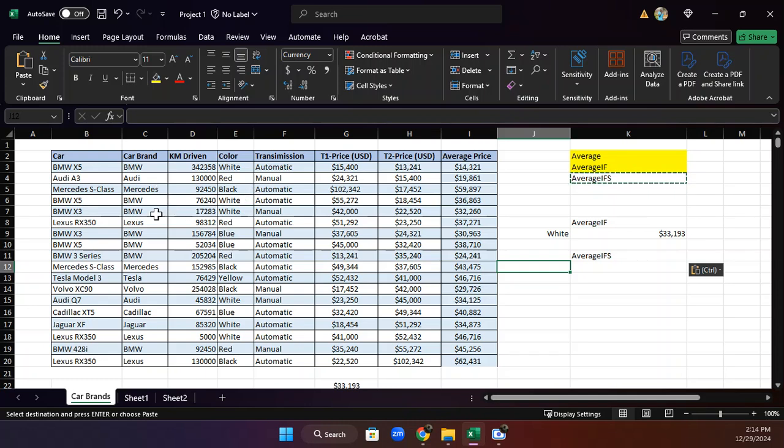Let me see Mercedes, Lexus, Audi, Audi. Okay. So basically, what we can do, we may be interested in red. You just need the average price of red.